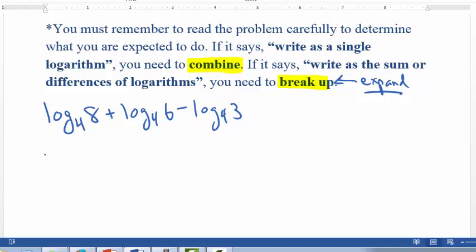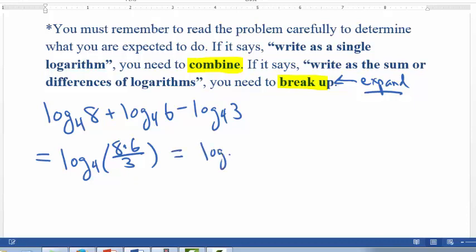So what you would do here is you would actually use your properties, right, and combine this into a single log, again realizing, hey, this is going to be the log of some quotient where any positive one is going to be in the numerator, any negative one is going to be in the denominator. So in this case, I have an 8 and a 6 that are both positive, so those are going to be in the numerator. And again, remember what we said last time, they're not added, they're multiplied because these are all factors. And then that log base 4 of 3 was negative, so the 3 will go in the denominator. So I have log base 4 of 8 times 6 over 3, but now look what happens here.